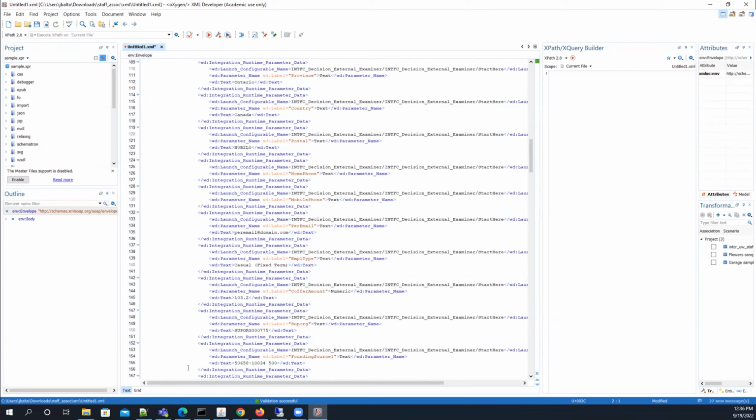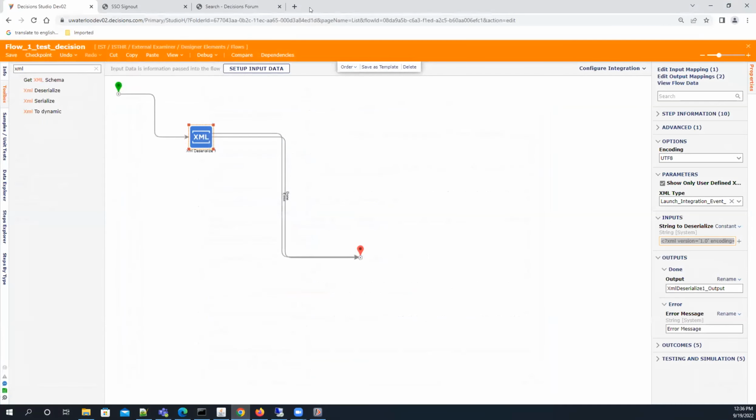Thank you very much. And I'll post this eventually. I'm sure we can get this to work for you if we can just get support to test it. It's not the integration at all, it's just the XML. So we just need to test with your XML using deserialize steps and see if we can get it to also not function after an upgrade, so we can give you the steps to fix it. Yep.